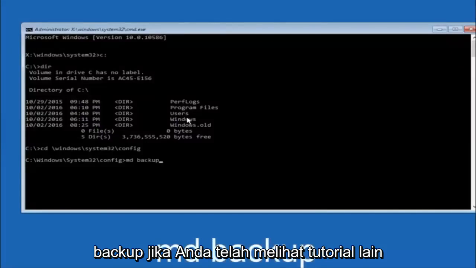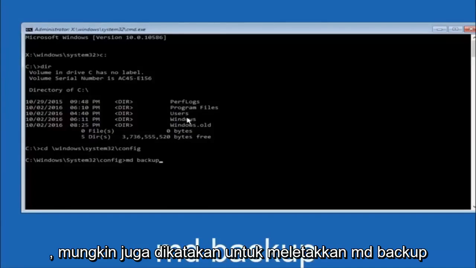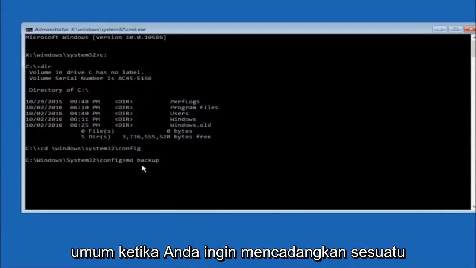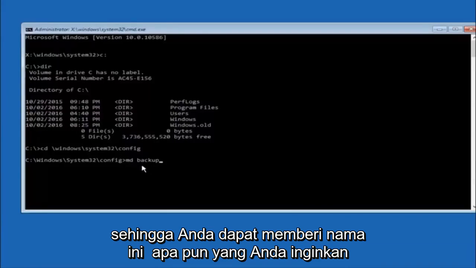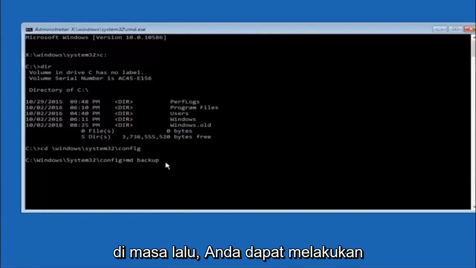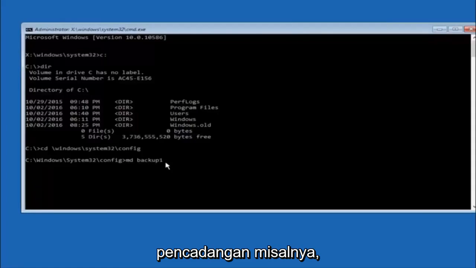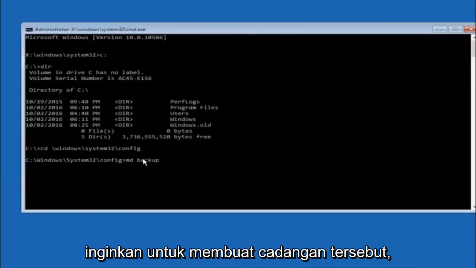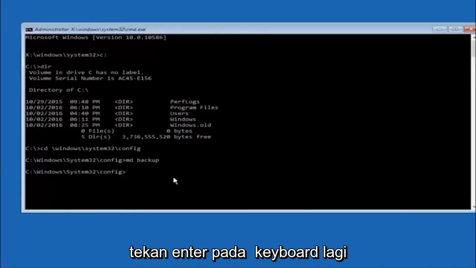If you've seen other tutorials, it might also say to put down md backup. That's because the backup name is pretty common when you want to back something up. So you can name this whatever you want, it doesn't have to be backup. So if you've already made a backup folder in the past, you could do backup1, for example. So once you're done setting the name you want the backup to be called, hit enter on your keyboard again.